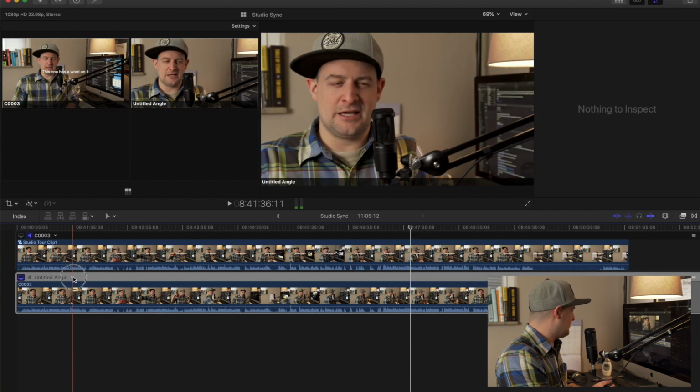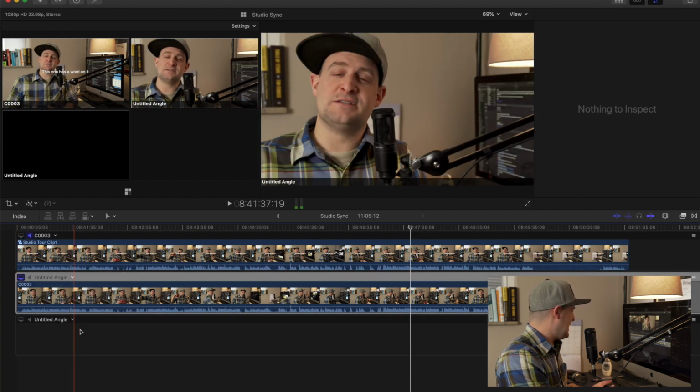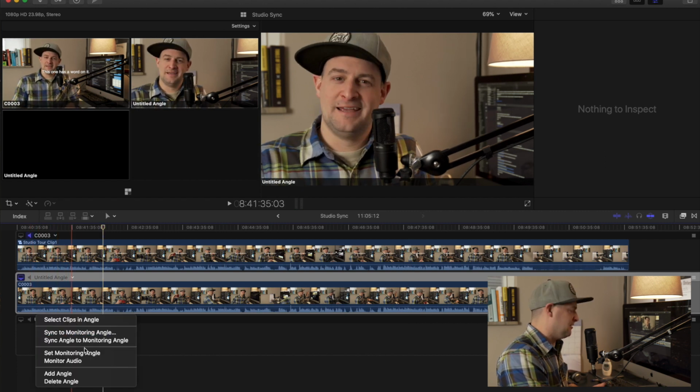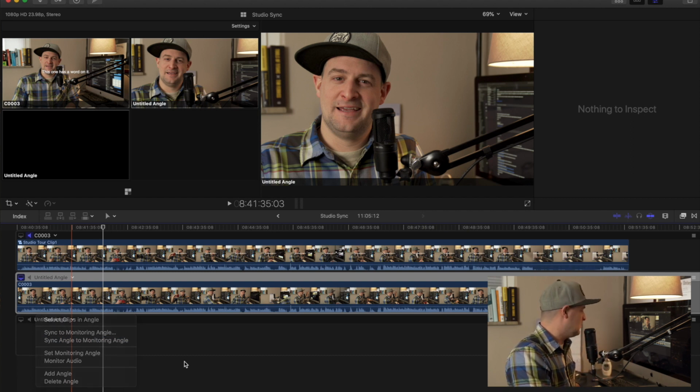But if you add other angles, you can add clips to them and then just click that sync to monitoring angle, and it'll use the audio to sync up to the main angle that you have selected. So like when I edited the studio tour, I had my iPhone and I just did a 3, 2, 1 clap and was able to put that onto a separate track, say sync to the monitoring angle, and then it found the audio where it synced up and it synced it up to that angle.